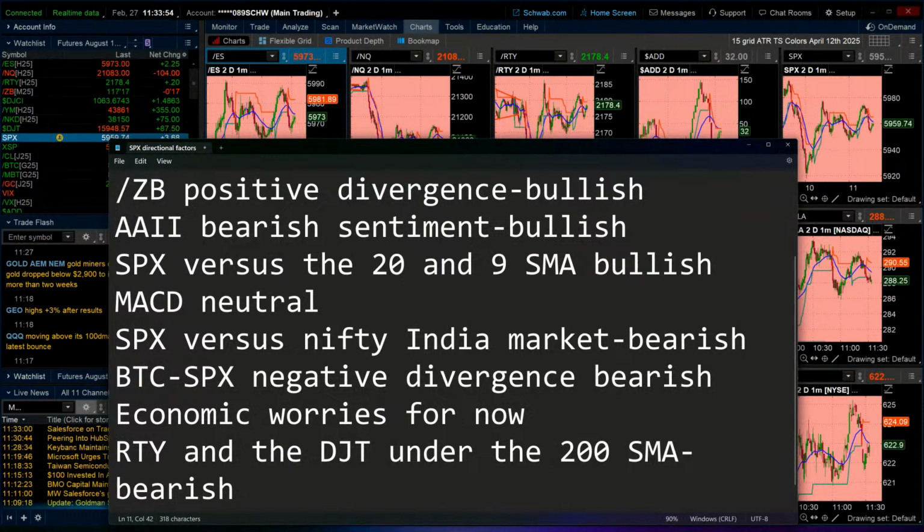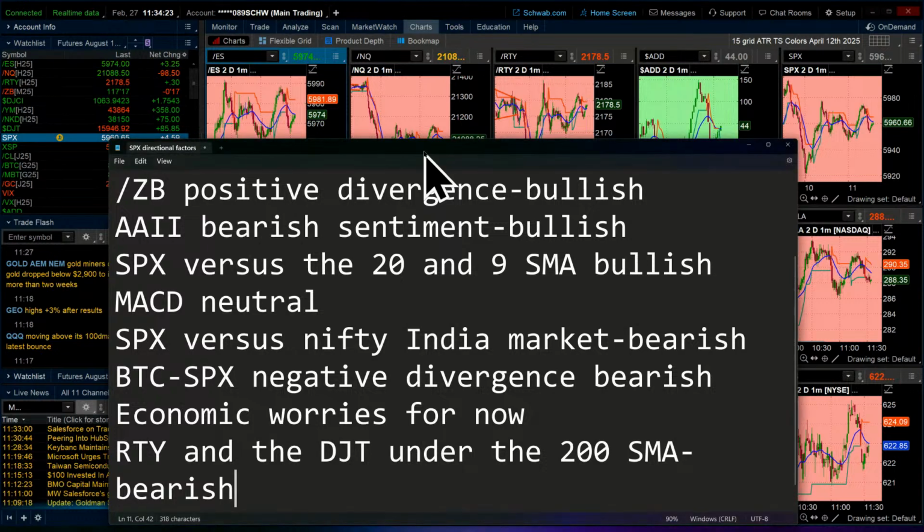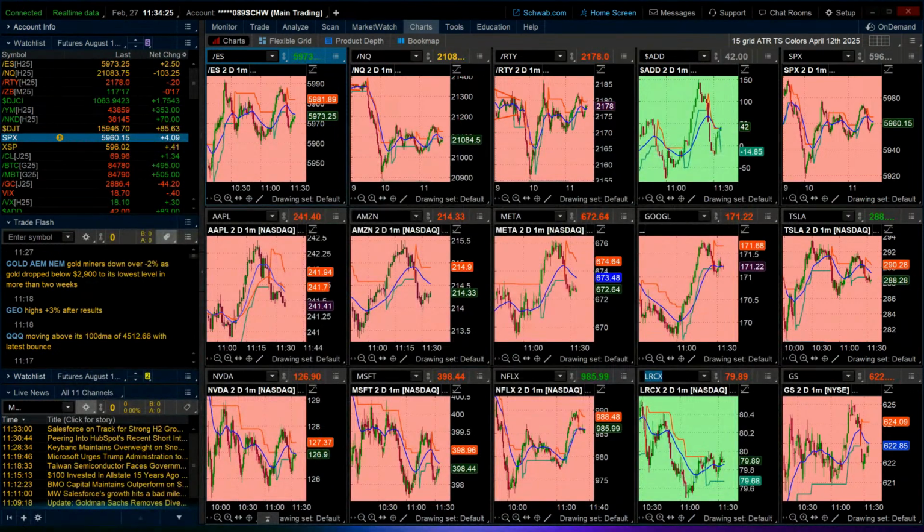I just posted it in there. I'm trying to see if I can post it in the Restream room. Let's see if I can do that. This is just my opinion. A lot of people have asked me for sort of a flow sheet of what I'm watching. I'm watching the Russell and the transports. I'm watching the BTC and the SPX. And now I'll go into why all these are important. So let's go into that and I'll show you what we're talking about.